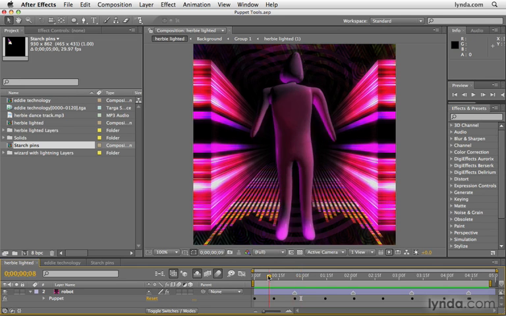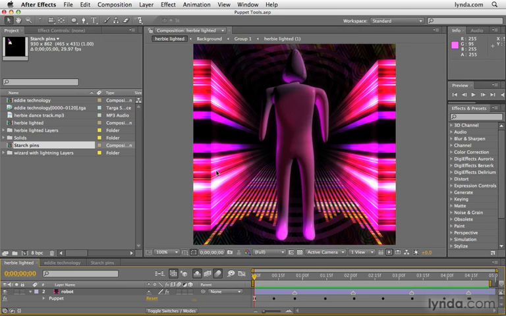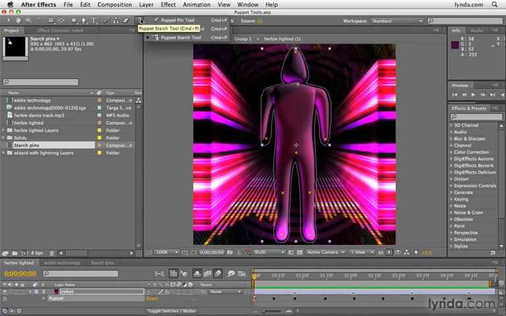So what we need to do to control how this 2D layer overlaps itself is to apply overlap pins. So I'm going to go back to the first frame, and I am going to select the robot layer, and I'm going to select the puppet overlap tool, which will allow me to create overlap pins. Now, when you're creating overlap pins, they give you a guide here, these little yellow X's. These are where you put the deform pins. Now, you can adjust them from here while you're creating overlap pins. It's just kind of for reference. But I'm going to put some at his hands. Notice that the overlap pins are blue to distinguish them from the deform pins.